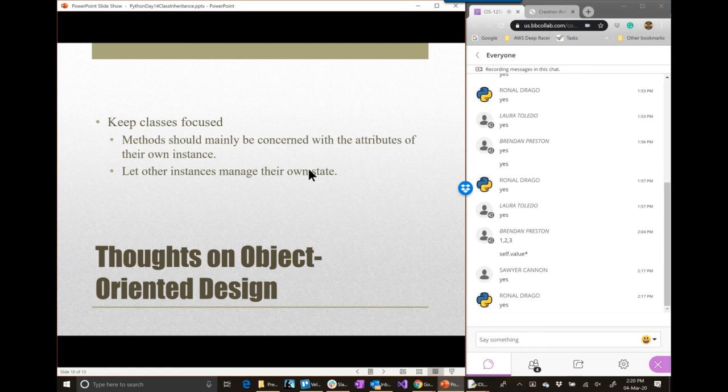So keep classes focused. There's something called the single responsibility principle, which means each class should do one thing and one thing only. You could make one class that did all this stuff, but it'd have a ton of things to keep track of. It's probably easier just to write an inventory item class. It just represents what one inventory item does. And then once I have that, I write a shelf that has a list of items, right?